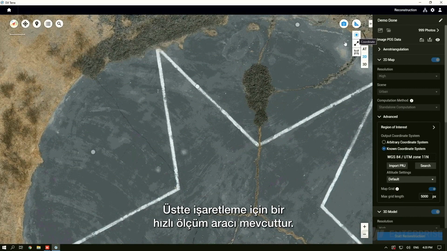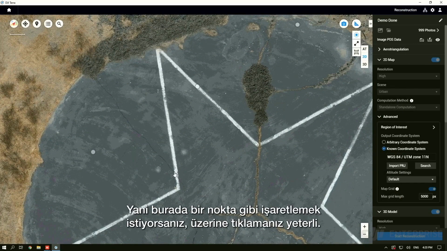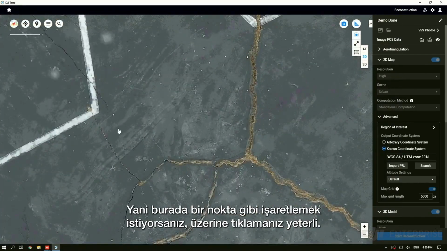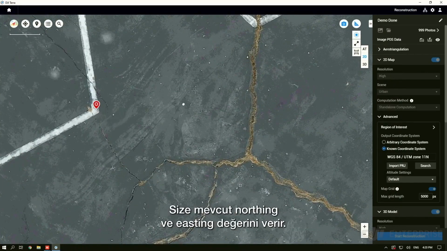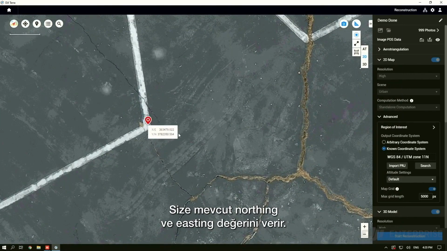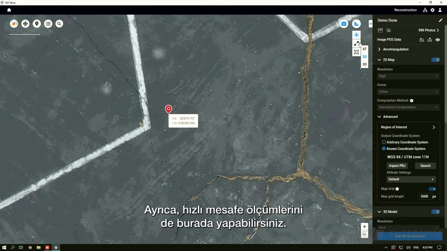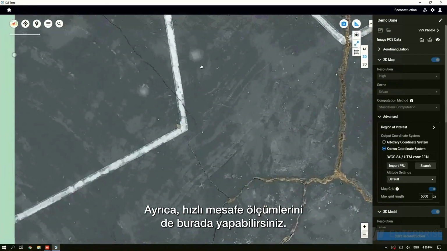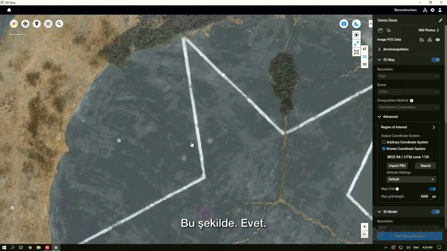If you want to mark a point over here, you can just tap on it. It gives you the northing and easting values. Also, if you want to do a quick measurement of the length, you can do that as well.